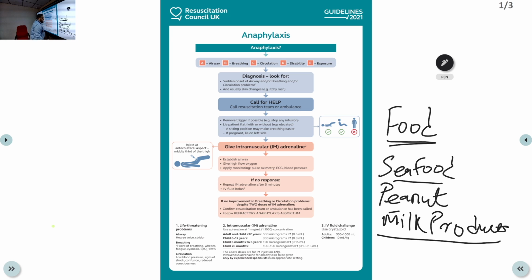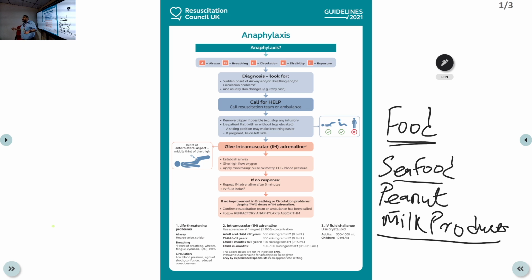You have to be very clear when you are dealing with egg allergy. Very common. Some people can have egg allergy, some people have allergy to milk products, peanut. These are the common agents. But as I said, to any agent, you can develop anaphylaxis. So when you develop this episode, you have to be very careful. When you have developed anaphylaxis, you should avoid those agents. That instruction has to be given to the patient once you are discharging.